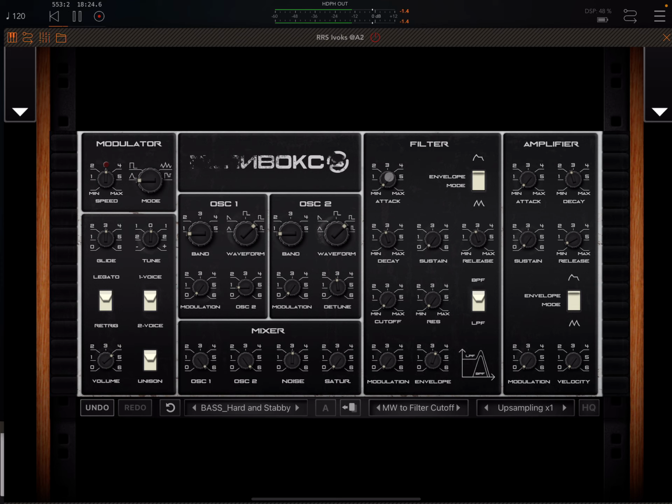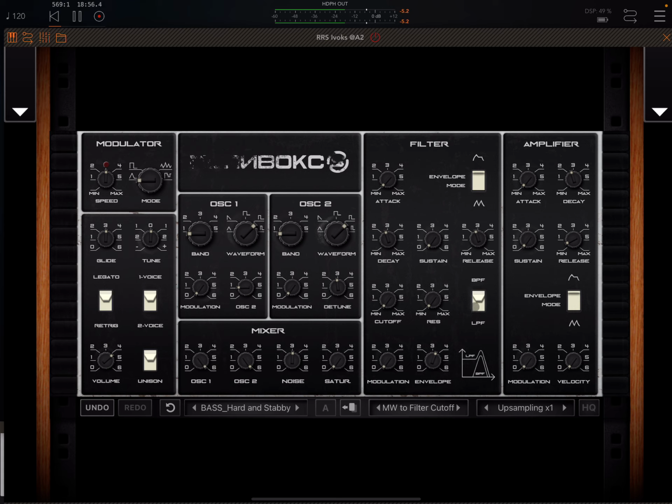So then we've got our filter envelope controls: attack, decay, sustain, and release, our cutoff and resolution for the filter. And the filter on this is really, really respected. It's considered at lower resolutions to have a very warm sound. And then when you bring the resolution up, it can get really harsh, really nasty, but in a good way.